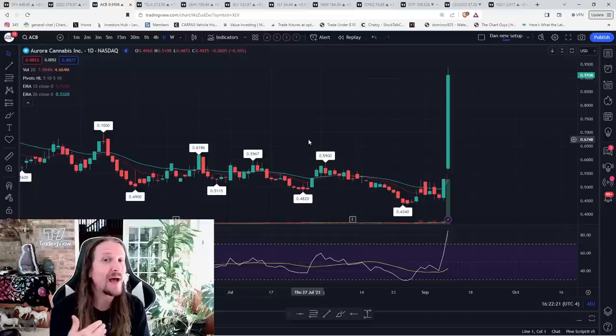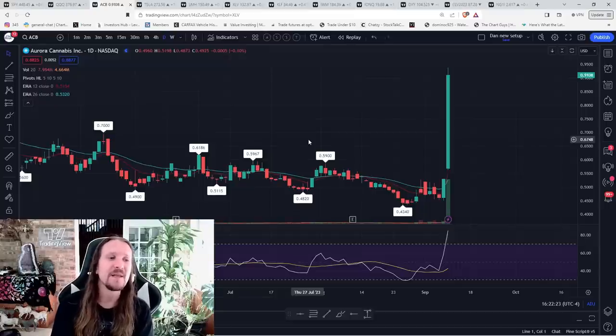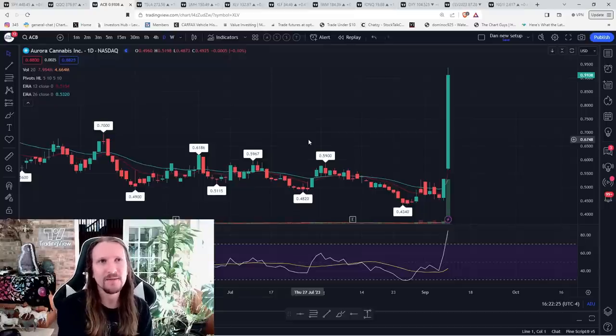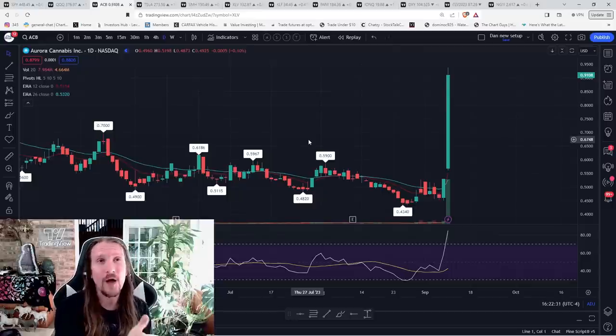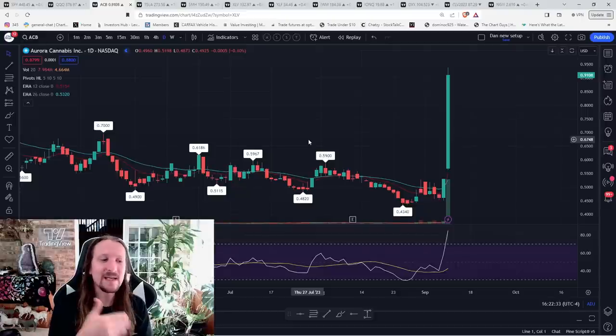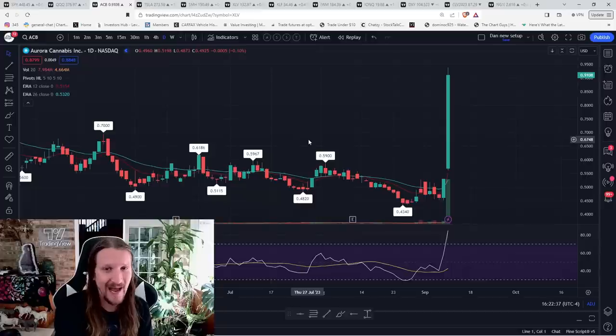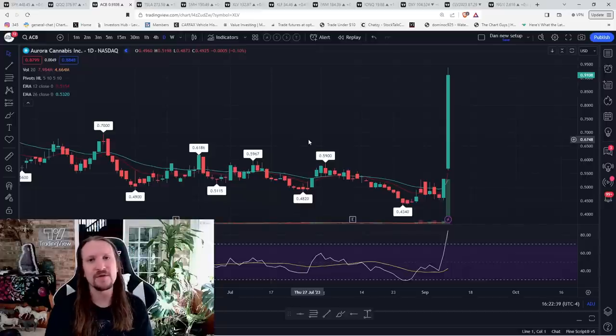What's a dash to trash? It happens in crypto. It happens in stocks. It's when you get a strong market and you have the lead sectors leading the way, and then the laggard sectors go on a bounce. And then the weakest of the weak, the things that have not participated at all, they bounce last, and that marks the top for the sector. And so could that be the case here?